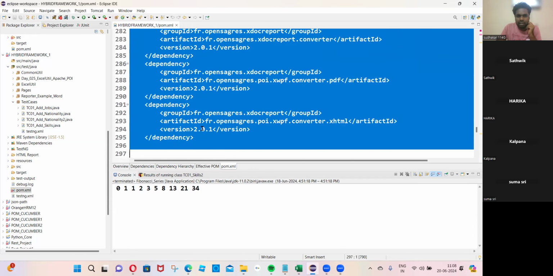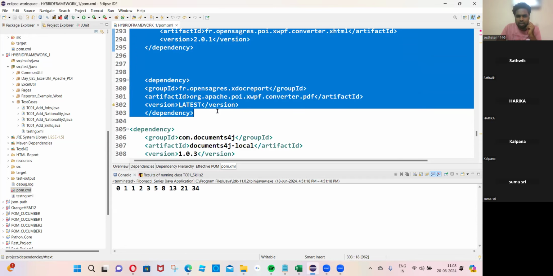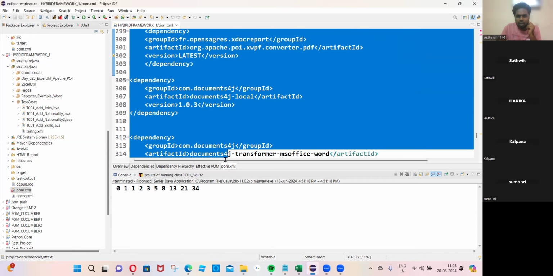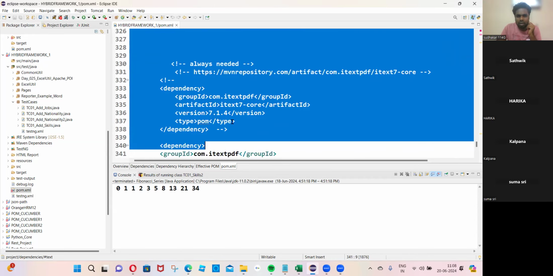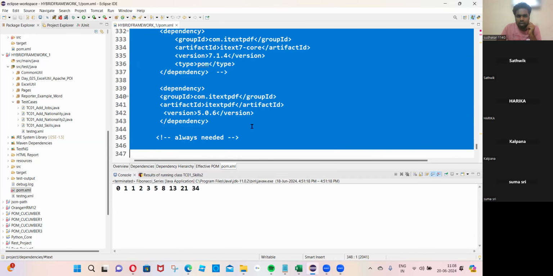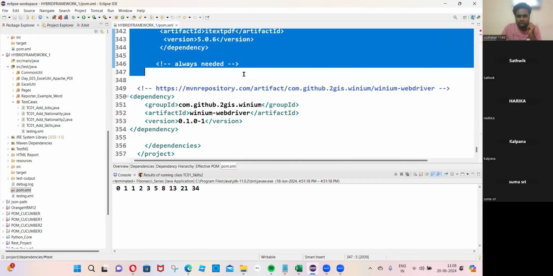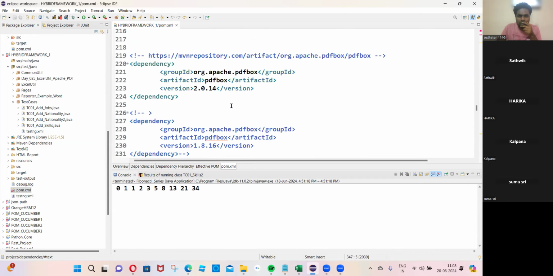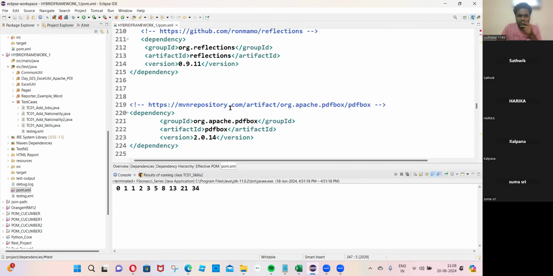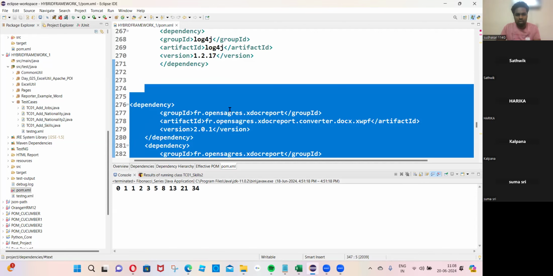So these are the things related to Apache PDF docs. Okay, let me copy this one into this pom.xml.